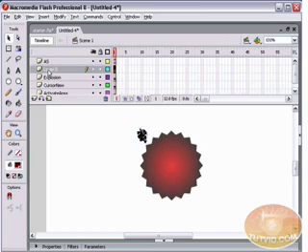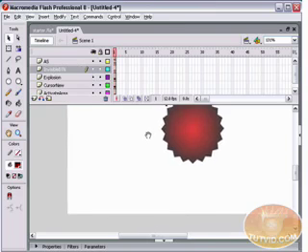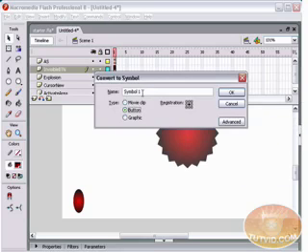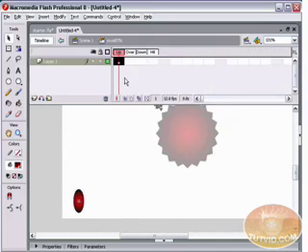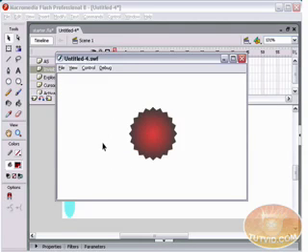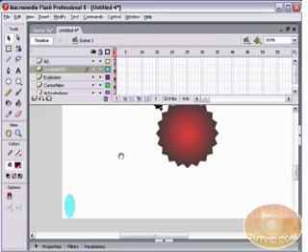Create a new layer, and let's just rename the layer, and we'll name this invisible btn for invisible button. Grab the ellipse tool, draw a small circle down here, and convert it to a button symbol, and call it invis btn. Double click into the button and drag the up state over to the hit state. Just drag it over just like that, so it will become truly an invisible button. We're just going to tuck it away in the bottom corner, and if we export the movie, you can see it is as if nothing has changed at all.